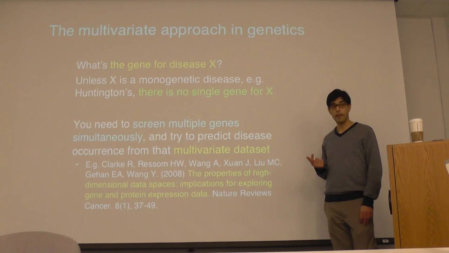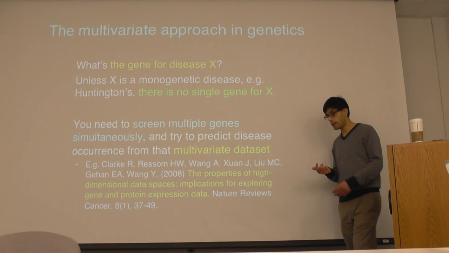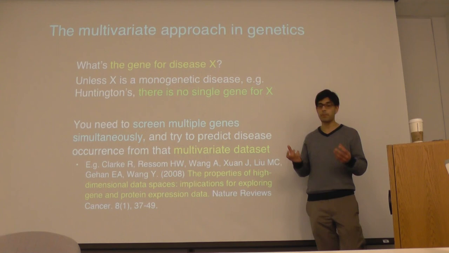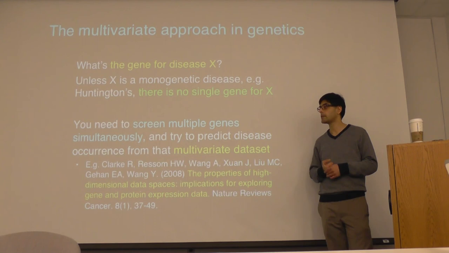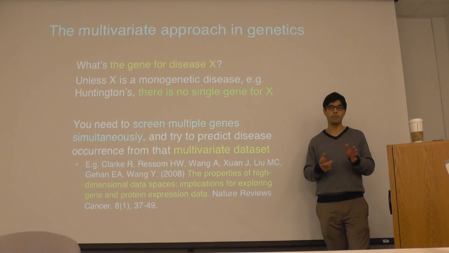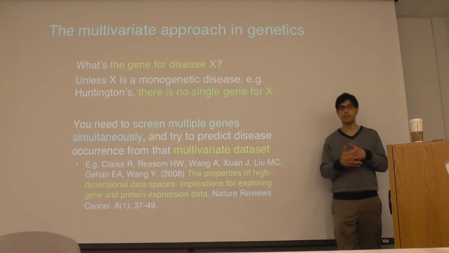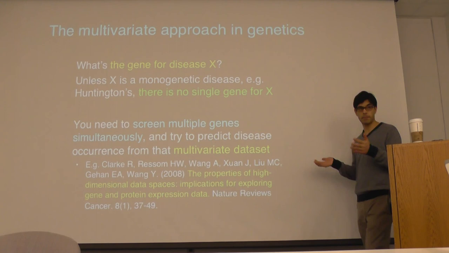Just as, if I asked what's the part of the brain responsible for detecting bright edges? Well, there are actually several parts of the brain involved a little bit, but there's at least one part that really does that a lot, primary visual cortex, and you say, okay, that's a reasonable answer. But if I ask what's the part of the brain responsible for solving crossword puzzles, there are lots of parts of the brain all working together. It's kind of like this in genetics, too.